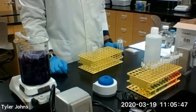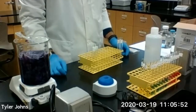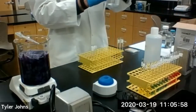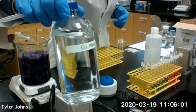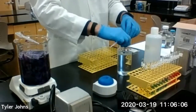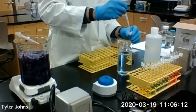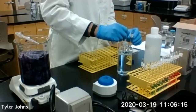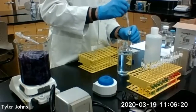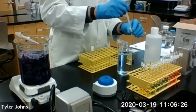Okay, for the final part of this experiment, we're going to be looking at the effects of buffers on pH. In order to do this, we're first going to aliquot out 5 milliliters of deionized water into 2 test tubes. And the second test tube.